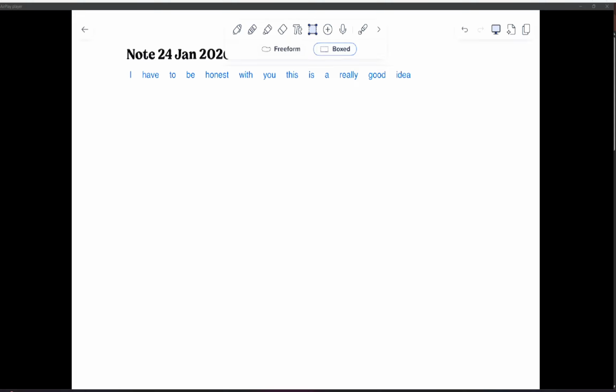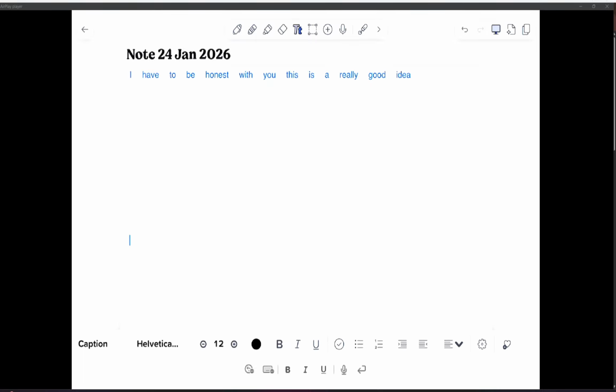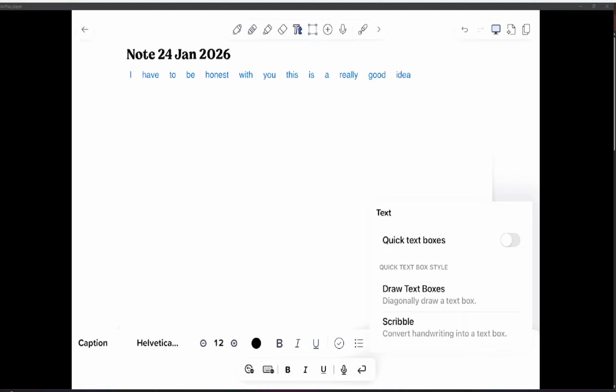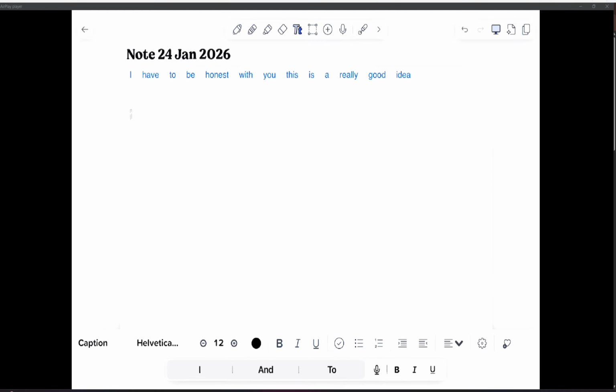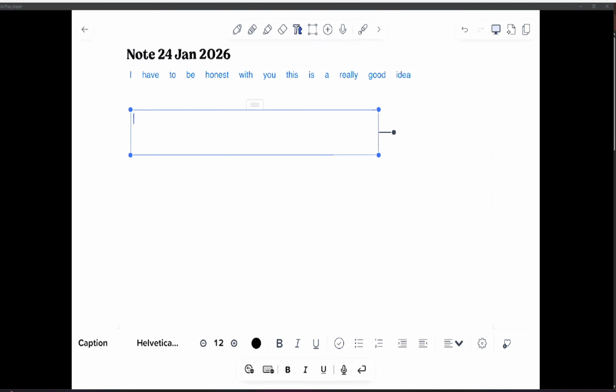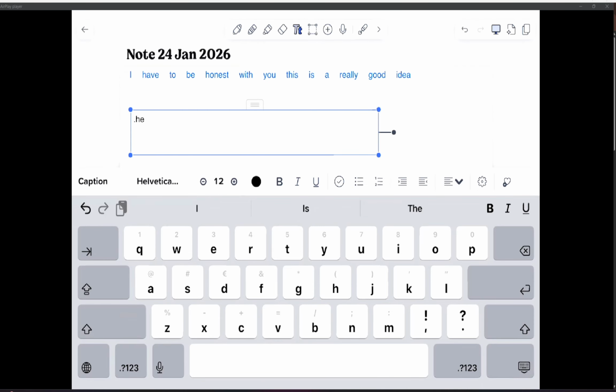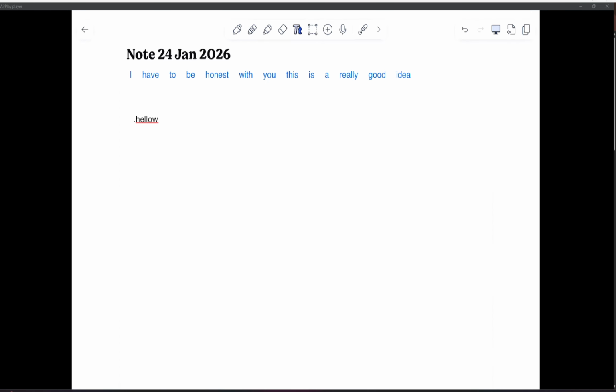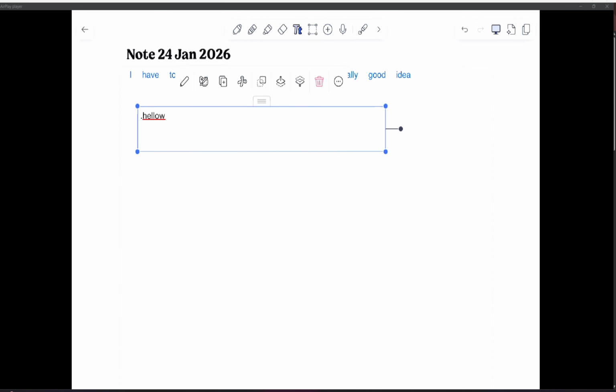Now what we can also do is under here on the note button, if we go here to settings, we can enable these quick text boxes. What this thing does is that we make first box, and after that we can type in, so that we have more organized notes in Notability.